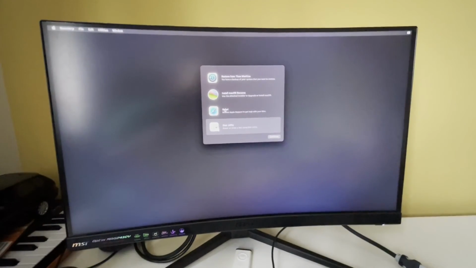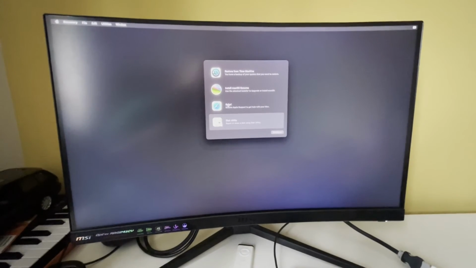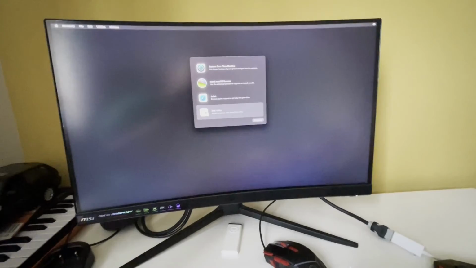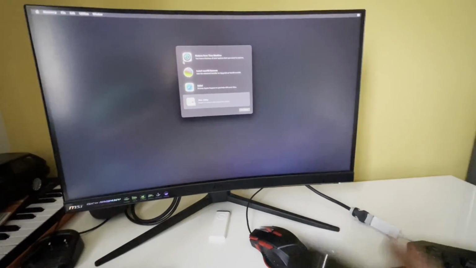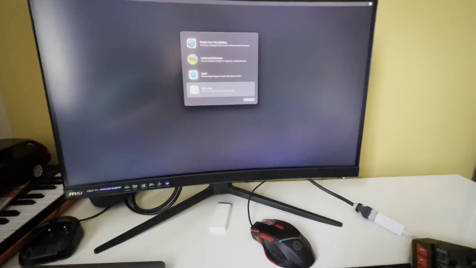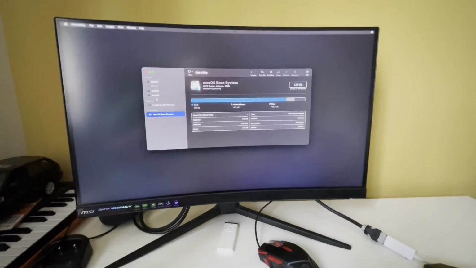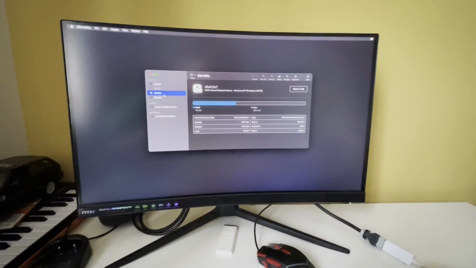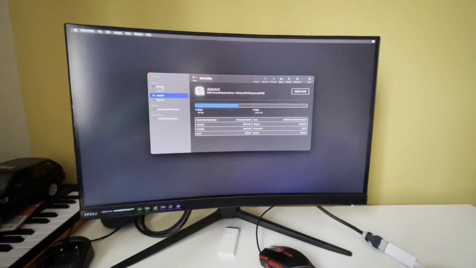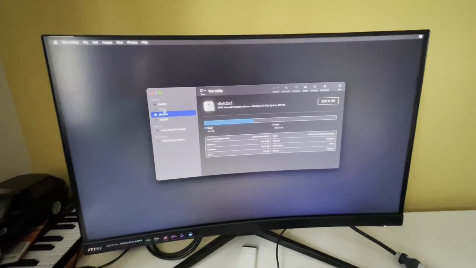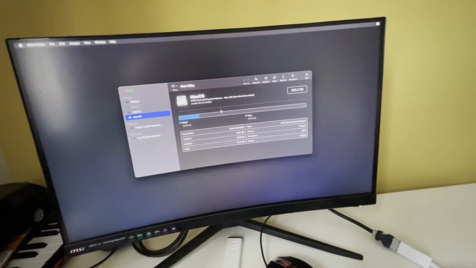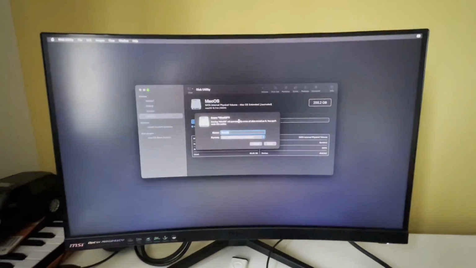So when the Sonoma installation sort of booted in, the first thing I was told was I needed to connect a mouse or keyboard. Now, as I said earlier on in the video, I had to connect a USB hub because of an issue with USB drivers in the later versions of macOS. So I wasn't expecting to see that error. However, it seems it's because I connected it into the front USB. Now, I don't know if there is a difference between the front USB ports and the rear USB ports, but when I connected my USB hub to the rear USB ports, my mouse and keyboard started working again.